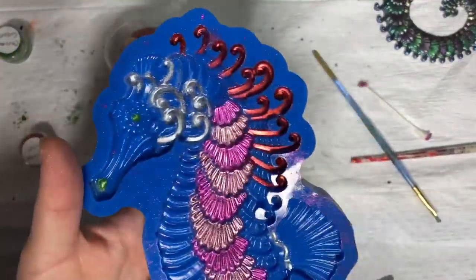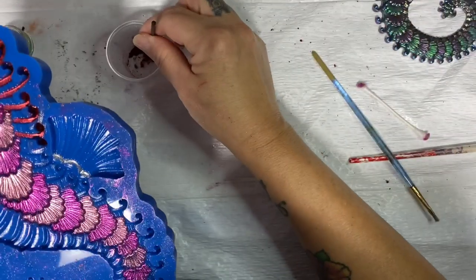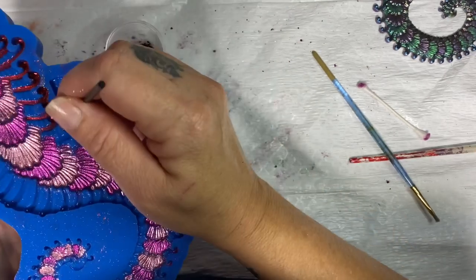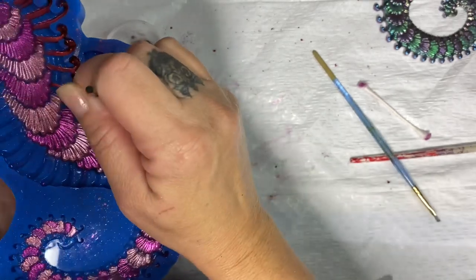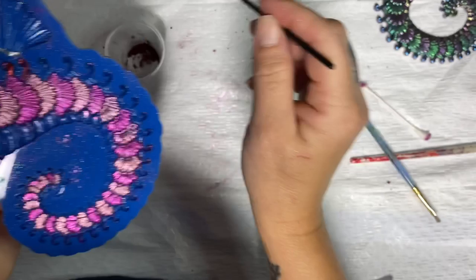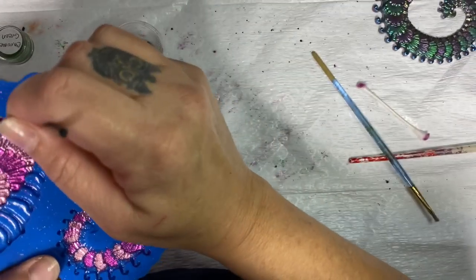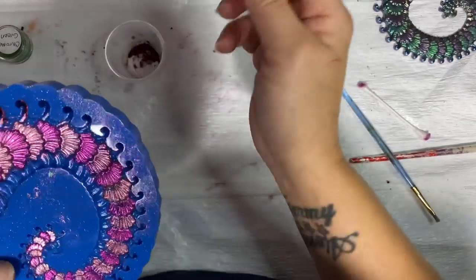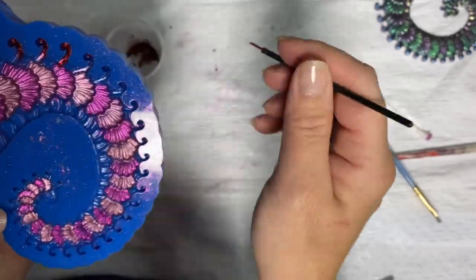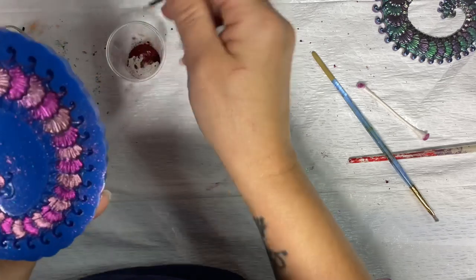Wow. Oops. I almost tipped that whole red over. I'd usually take my time more and just, like I said, relax and do this, but I'm trying to go a little faster for you guys. I have a hair on there, and I rinsed this out, and there's some water in there. A little bit of water. It's probably not good. I just blew my mold out a little bit.